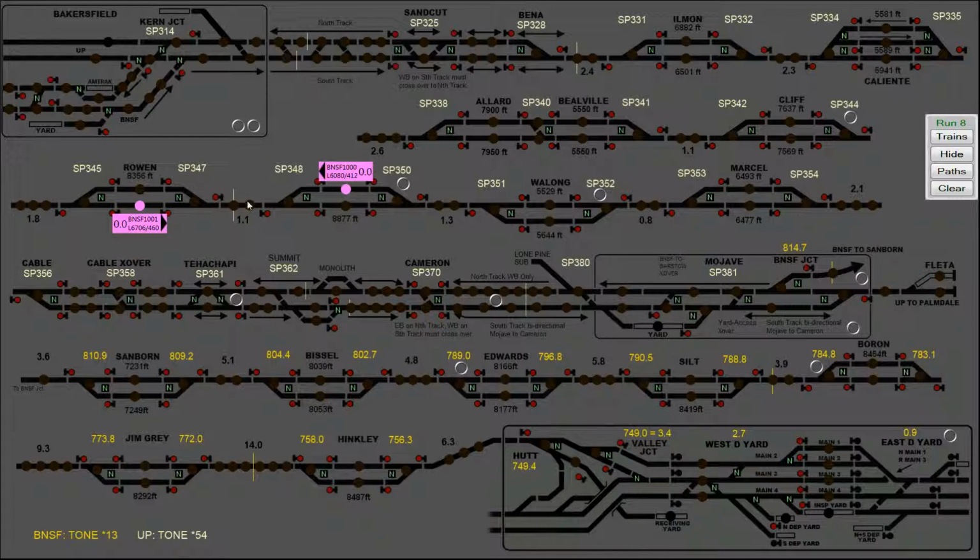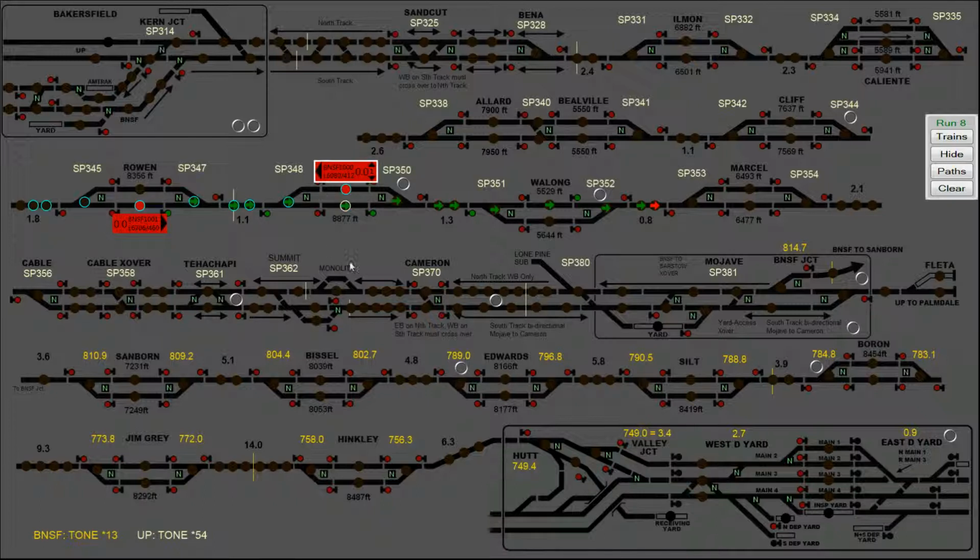So in the previous video we showed clearing a path simply by right-clicking on a train, right-clicking on a block somewhere, and then left-clicking on the train to clear that path. Very simple. So the difference with storing a path is that you create the path the same way. So you right-click on the train, right-click on a block somewhere. When you're happy with the path, instead of left-clicking on the train to clear that path immediately, left-click on a block anywhere in the route, and that block will be designated as the trigger block. And so what will happen is this path will become stored for that train, and when any other train hits that trigger block, that path will then clear.